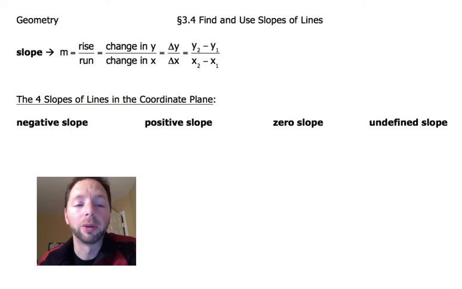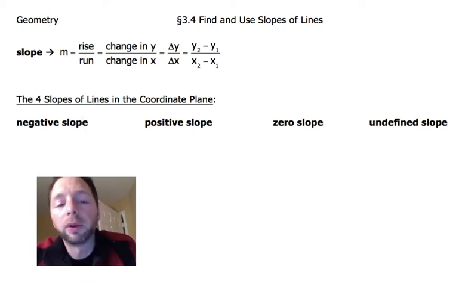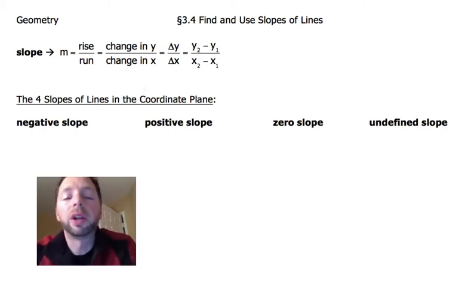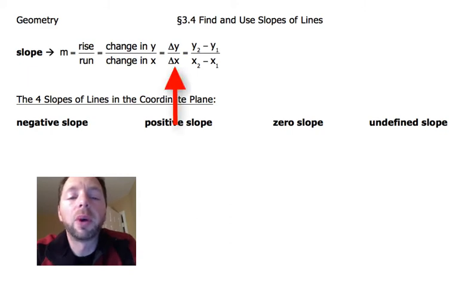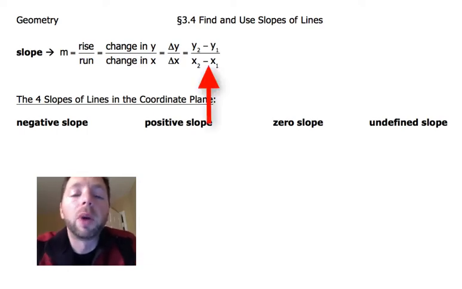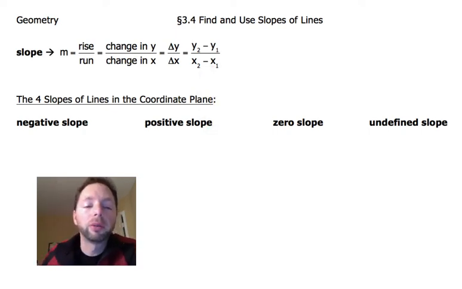One of the first things we're going to do is remember what the slope formula is. Now the slope formula is sometimes called in Algebra 1 rise over run. It's often referred to as change in y over change in x. Some courses that you'll get into will have it listed as delta y over delta x. That's what that little triangle means, delta, which is a Greek letter d for change. Or it could be in the form of y2 minus y1 over x2 minus x1. So those are a quick little review of slope right there.